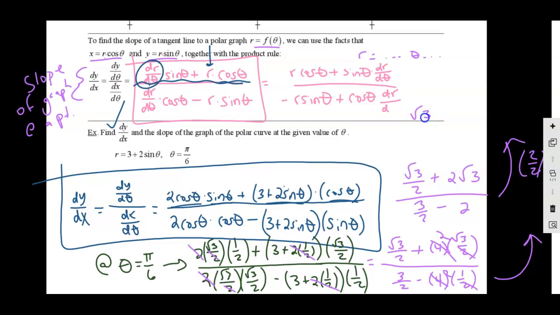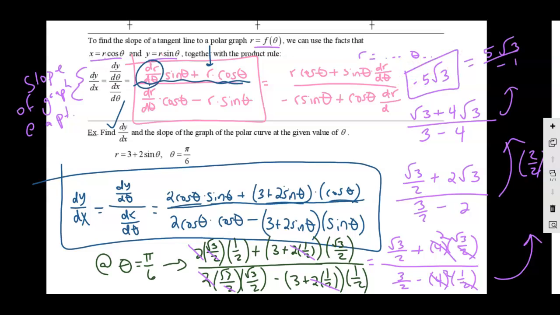So I'm going to have root of 3 plus 4 root 3 over, let's see, we multiply by 2, that denominator gets killed. Then it's going to be 3 minus 2 times 2 is 4. Whew, we're getting there. We're getting there. Let's see. Root of 3 plus 4 roots of 3. That's 5 roots of 3. 3 minus 4 is -1. Okay, so here we go. We're finally ready. -5 root of 3.